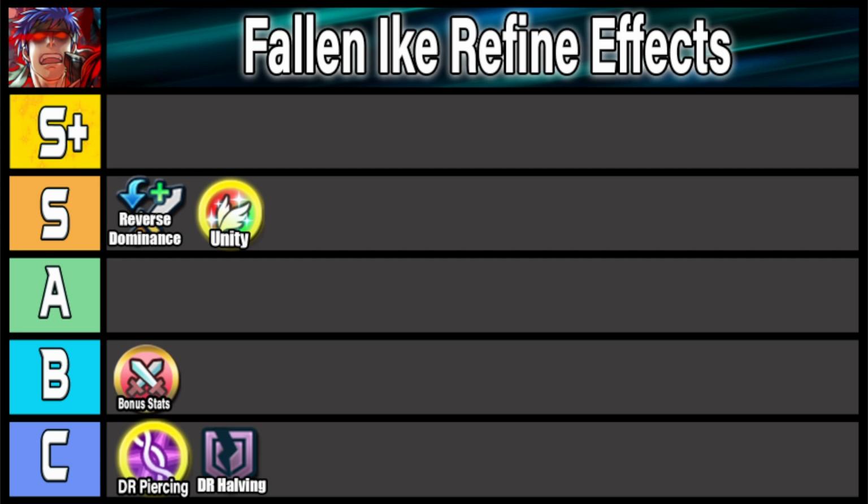Now, speaking of true damage like we were earlier, I think true damage we're going to put up in S tier as well. True damage is just a really nice effect, and it allows you to secure kills much easier. So Ike having something like speed-based true damage, anywhere from like 15 to 20%, will be really solid. It could help him secure some kills, because once in a while, Fallen Ike can fail to secure kills. The Lagu's Friend 4 build definitely helps with that, but additional true damage would also be good as well.